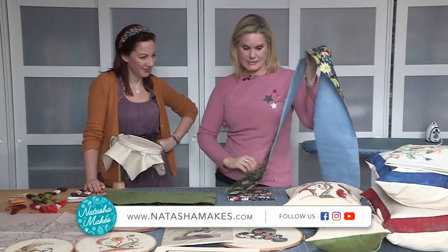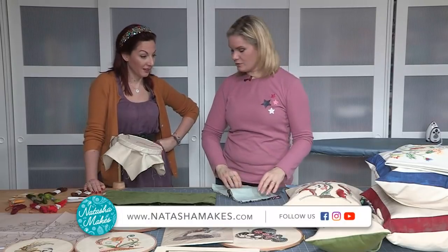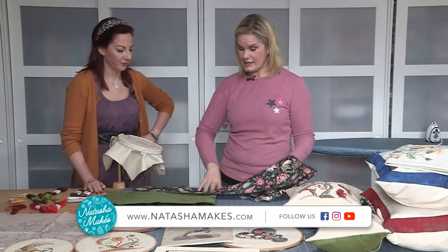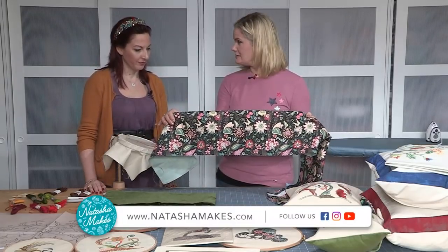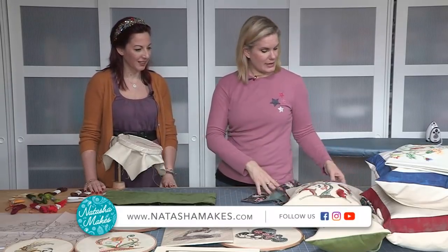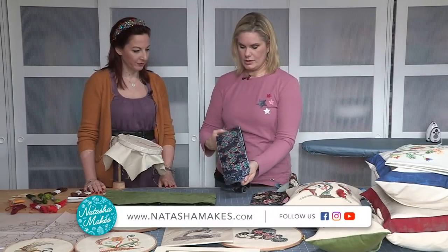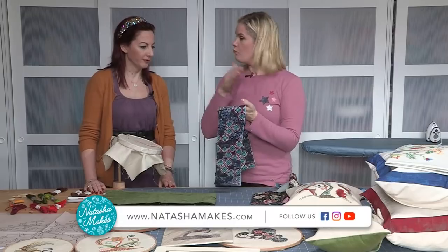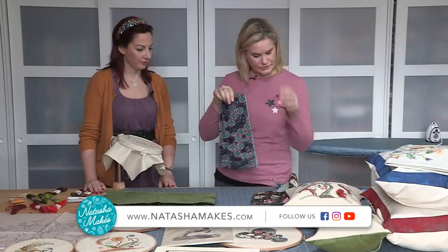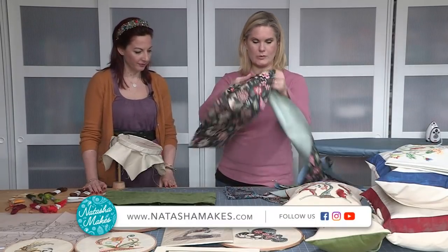We've got it in the brights, which is rather lovely. Perfect for bag making, I thought. It's the only way you're going to get hold of it. Nice and sturdy as well. This is it in dusk. Something for everyone. And then there's a blue one here. You're getting a lot of width, about 147 centimetres wide. Nice weight. Something a little different, I thought, for you. So I thought I'd bring those to wear.